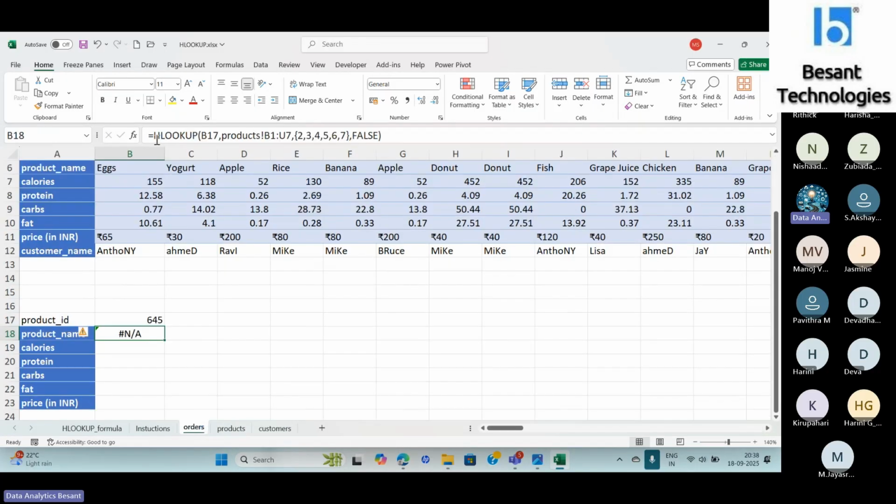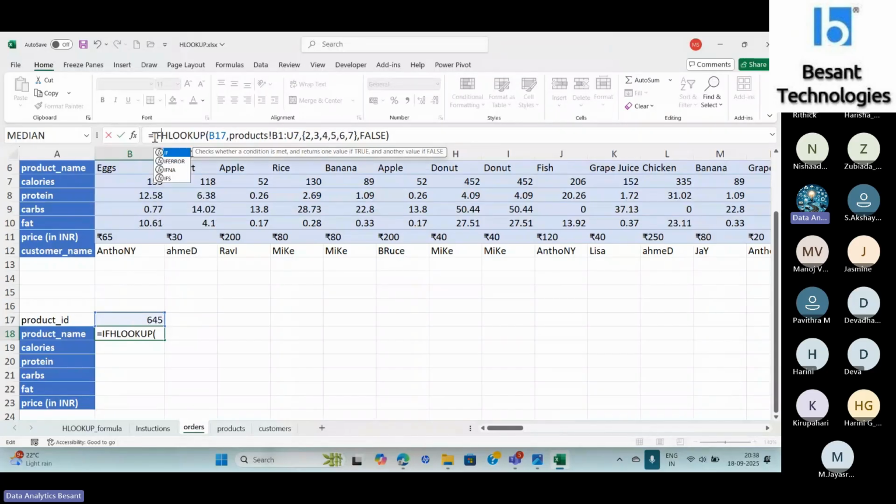I can, of course, handle it with IFNA, which is exclusively for handling NA errors, or we can try the IFERROR function also. If error is coming, it's going to handle each and every other error.